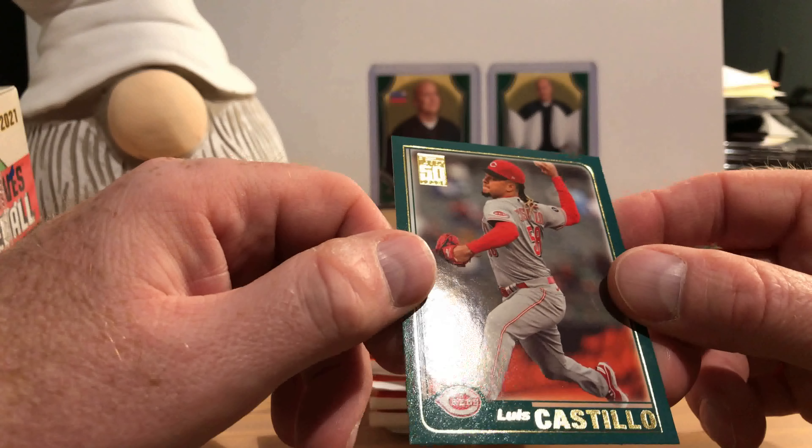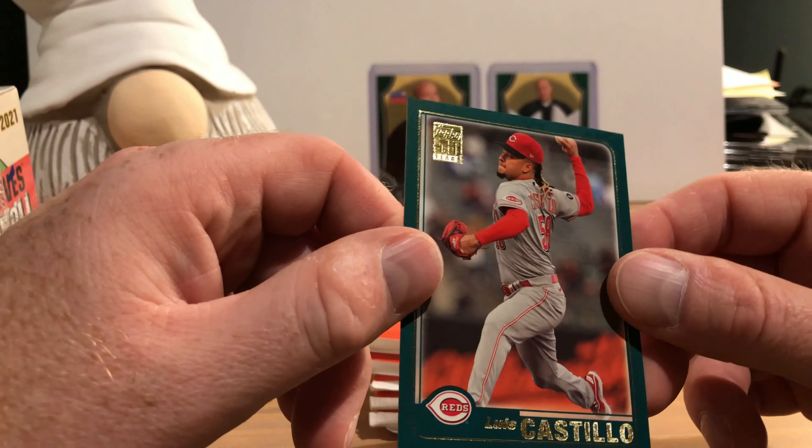It looks in pretty good shape. The 2001 Topps cards have issues with bricking up, and when you try to peel them apart they sometimes suffer surface destruction — paper loss on either the front or backs. Having that dark green border, it also suffers the same issues other dark border cards have with white showing up prominently on the corners or edging, so they're hard to keep in good shape. There's Buster Posey on the 1991 design, Elvis Andrus, and Hall of Famer Reggie Jackson on the 57 design.